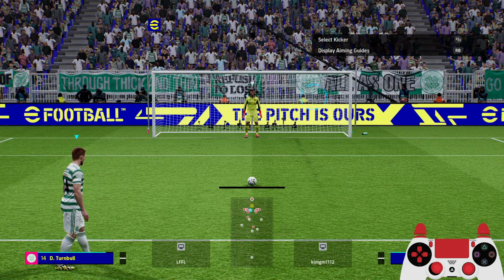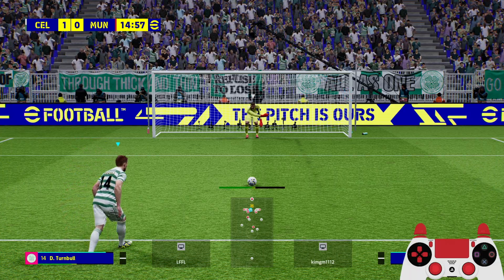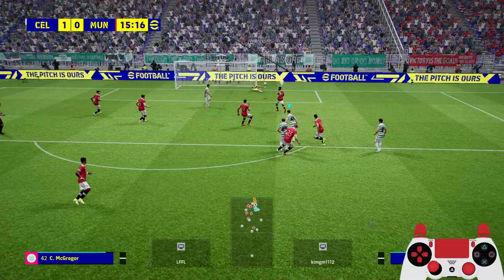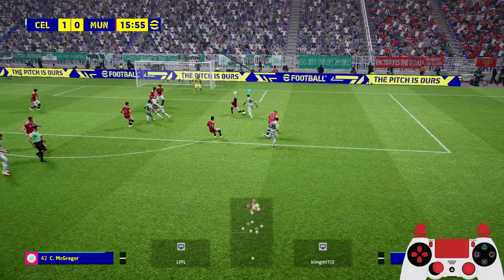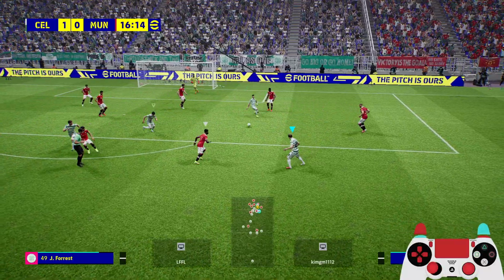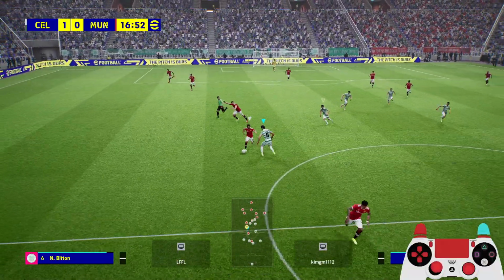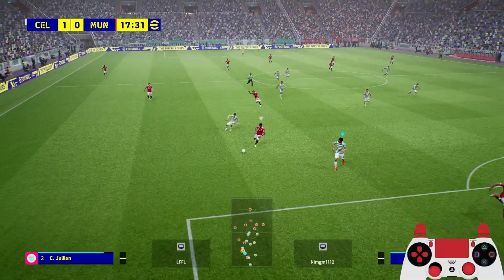Alright, let's do some chip over the right side. Turnbull. Chips. Oh! Hit the crossbar, but the clearance is bad. Oh, fake shot is not good. They are on the counter now. Oh, that's bad defending. Switch to the players.